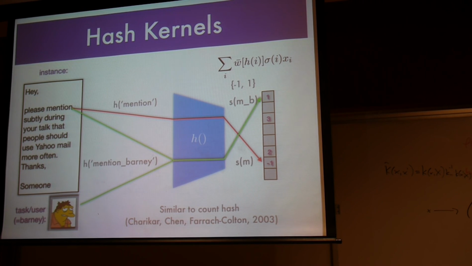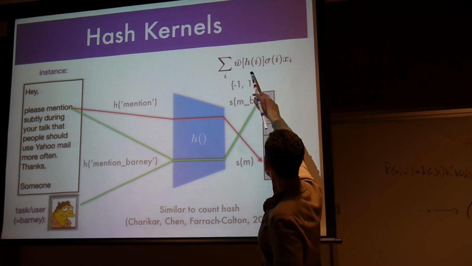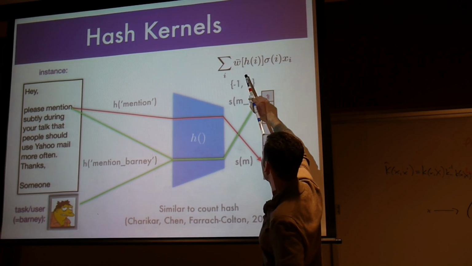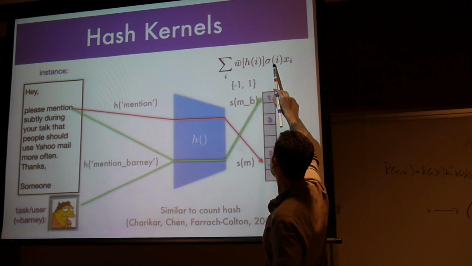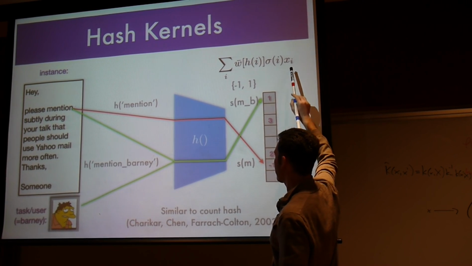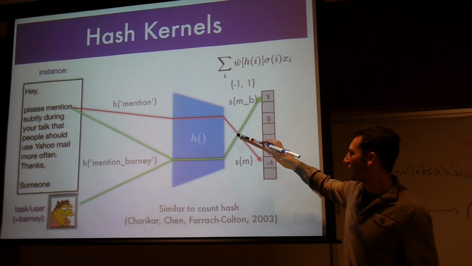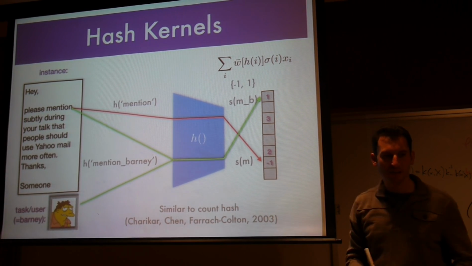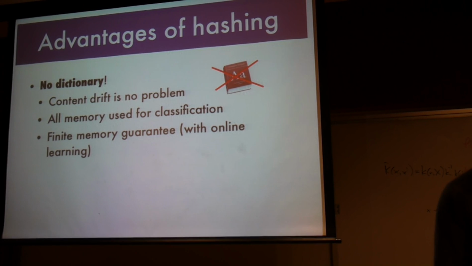And then afterwards, when you have to compute the function value, f of x, rather than computing the sum of w_i x_i, this is the expansion that you now need to do. You do the lookup of w bar, which is the corresponding parameter vector, at hash of i, times sigma of i, times x_i. So you never really construct this vector, you just implicitly go through all the non-zero coefficients as you go along. It makes your life a lot easier. Now, why would you want to hash? Well, the first thing is you don't need any dictionary anymore.